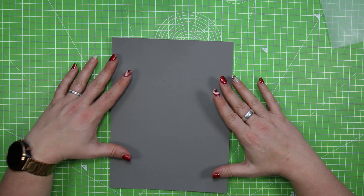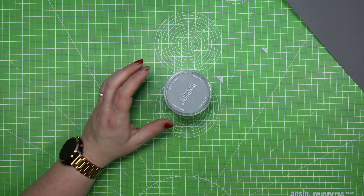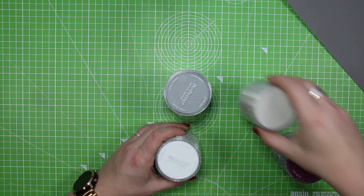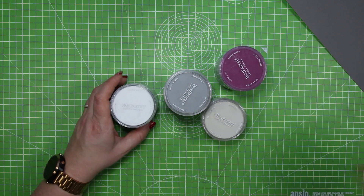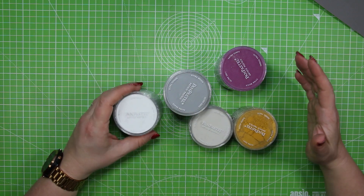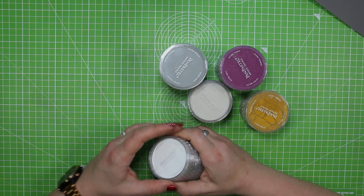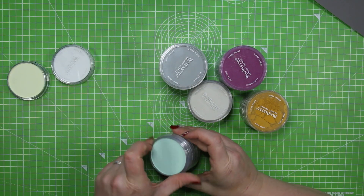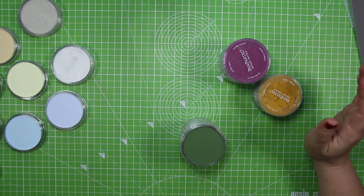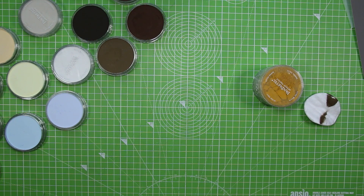So thinking about colours, I've got all my pan pastels here and we're going to have to pick out some suitable colours. I do have rather a large number of deer on the farm. I'm working from several reference images, just trying to think about the types of colours I'm going to need. White's going to be a yes, definitely not green. This grey looks quite close to the paper — it's a little bit lighter so we might be able to use that for some blending. I also don't think I'm going to need sparkly pink. These are all the bright colours — I'm not going to need these.